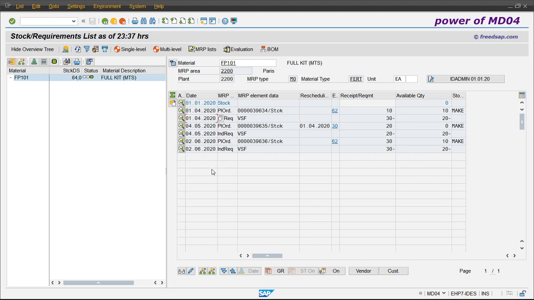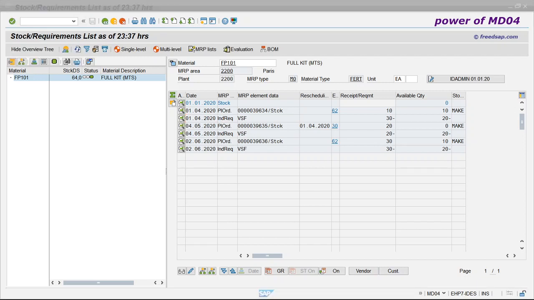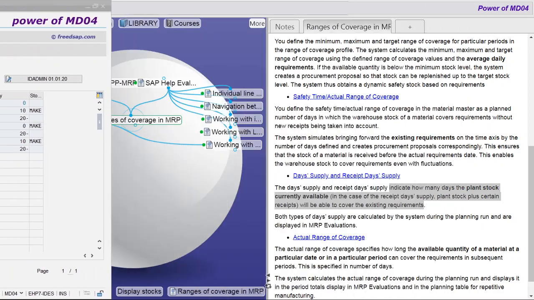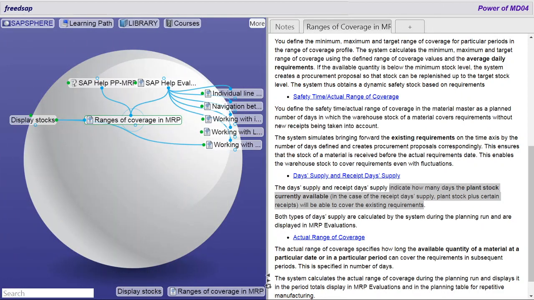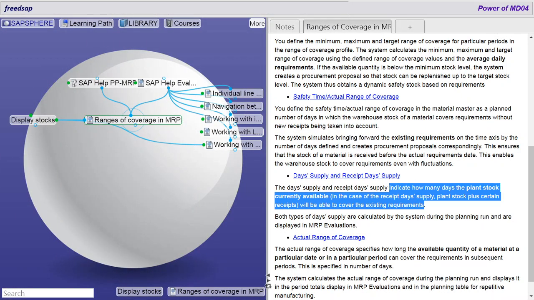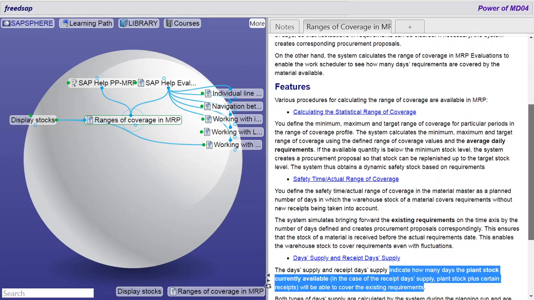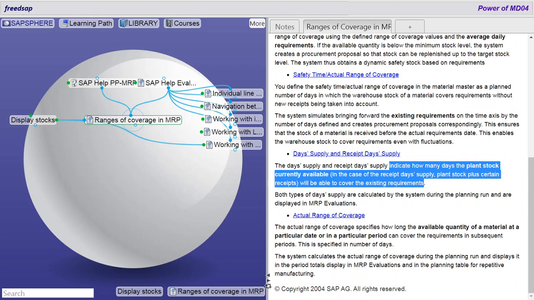And we also have something called actual coverage. Let's go back to the screen where it's explained. I can access range of coverage, it's explained here.